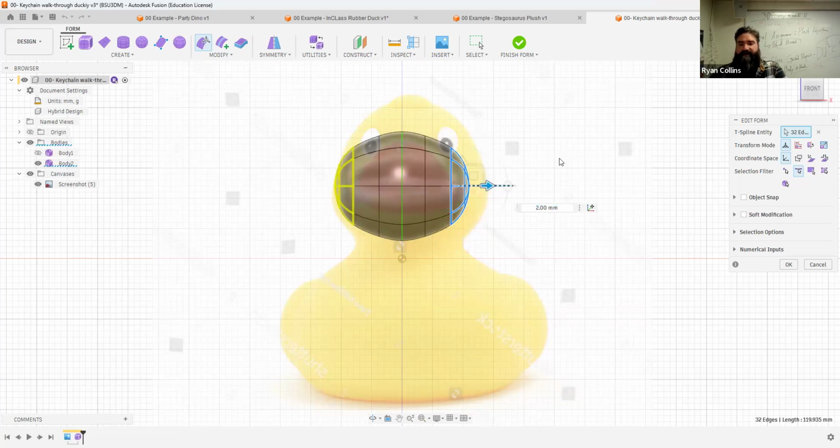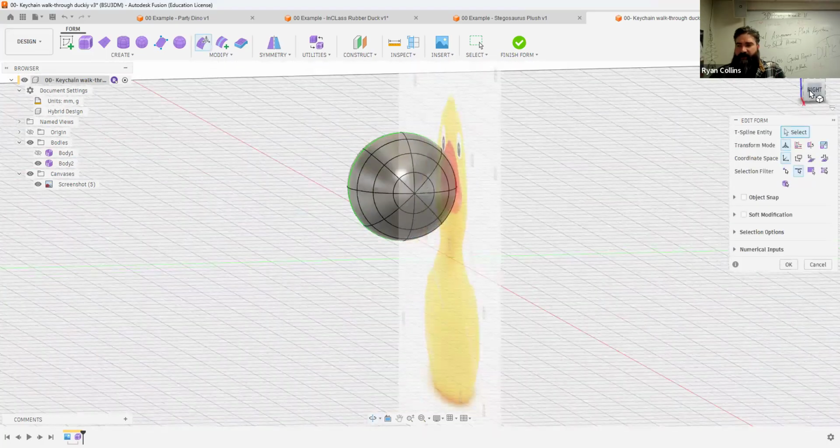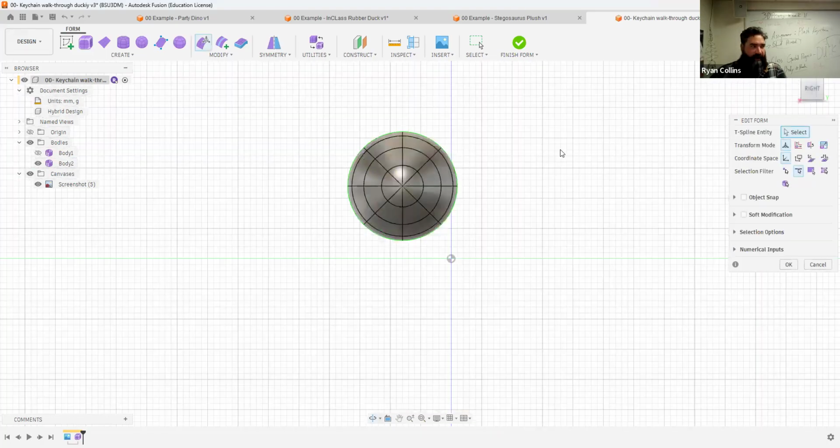We're just reshaping things. So the top of the head doesn't really matter. You can do stuff with it later. If you rotate 90 degrees, now we're going to get more of a duck head thing going, because with this, it's all about profile. So if you didn't reshape it from the front, that's okay. We'll make it match later.